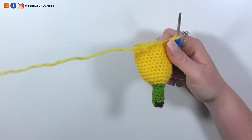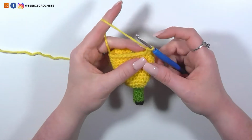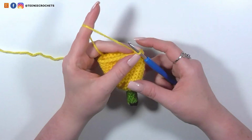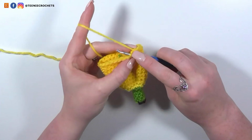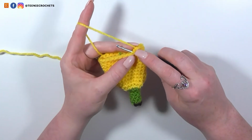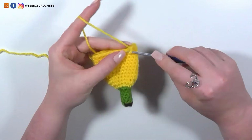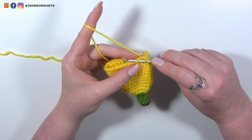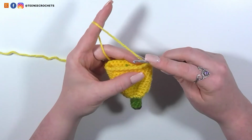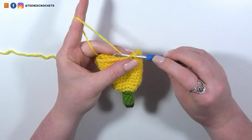So I have just finished my 10 rows of single crochet around, and for the next row we want to single crochet around again, but we only want to go into the front loop of each stitch. So every stitch has 2 loops, a front loop which is closest to you and a back loop which is furthest away. So for this next round only, we're only going to be inserting our hook underneath the front loop of every stitch. So we're going to do 24 single crochets in the front loop only.